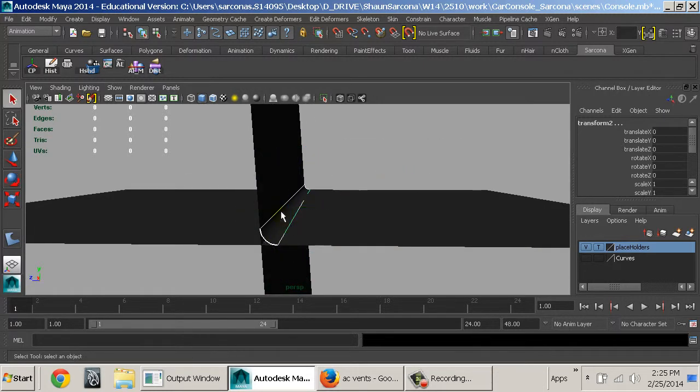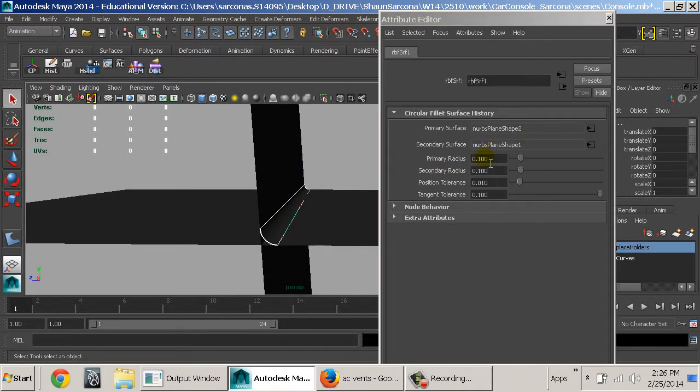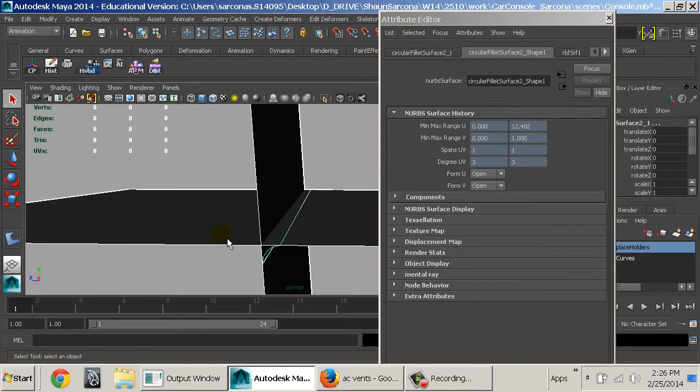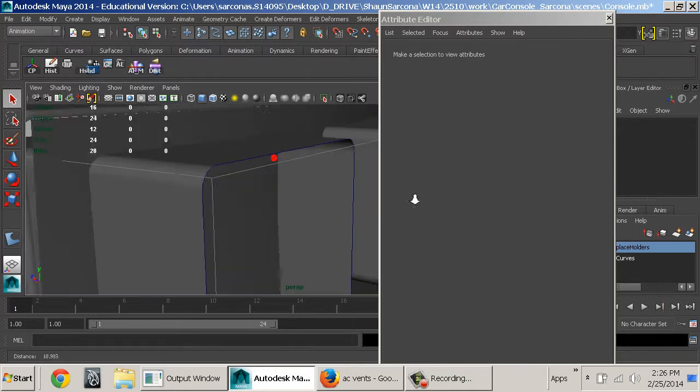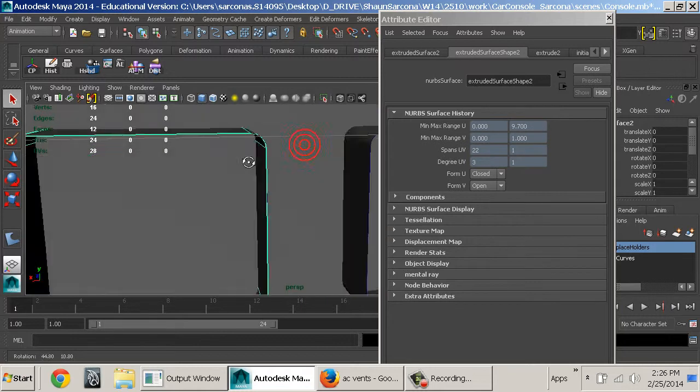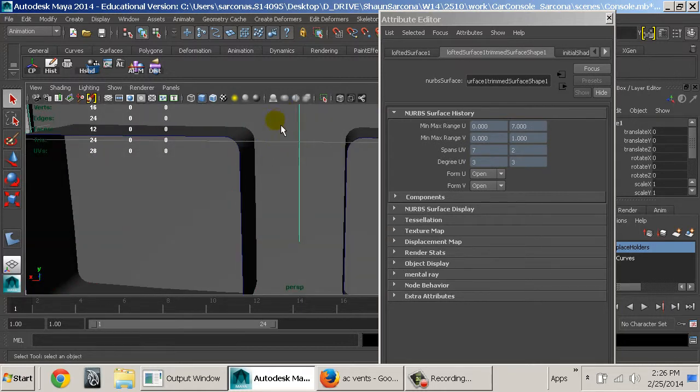It comes in right here. Remember, if I make this one negative, it flops over to that side. If I make this one negative, it flops it down there. If I make this one positive, it flops it here. That's the kind of game we're going to be playing on this thing, just to get this into the right spot. I have to make sure that it comes off this surface, then fillets, and then goes into that surface.